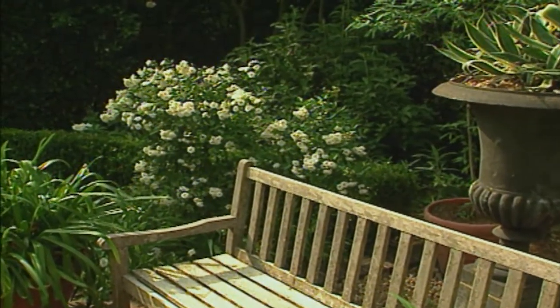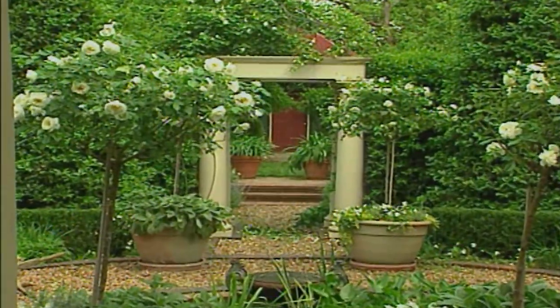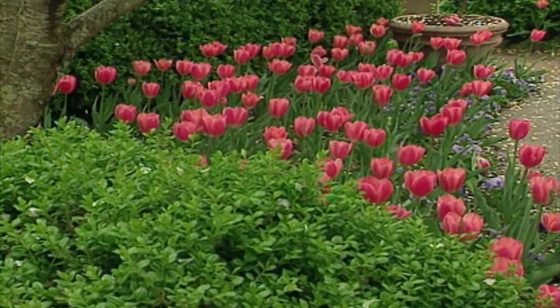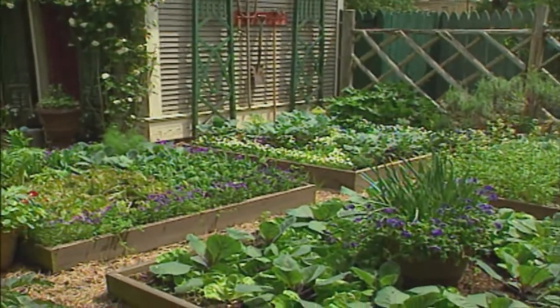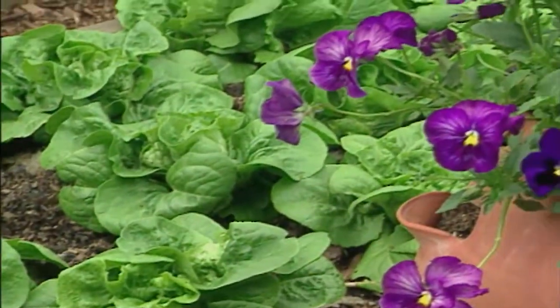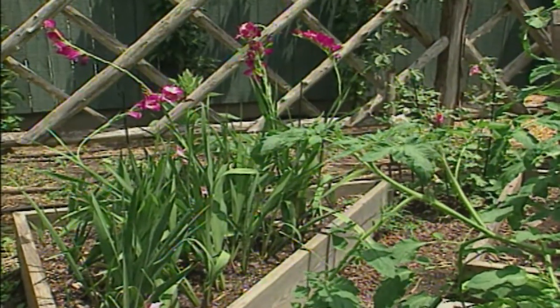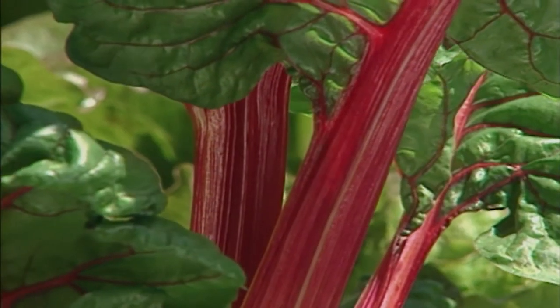In my garden home, I have a series of garden rooms that make a circuit around the house. My entire property is only 100 by 150 feet, with the house roughly in the middle and the garage in back, surrounded by nine garden rooms. From spring until fall, my vegetable garden is full of more than good food — I incorporate edible flowers such as pansies, violas, and nasturtiums, plus flowers for cutting like gladiolas. The vegetables themselves add color in the way of peppers, tomatoes, Swiss chard, and kale.